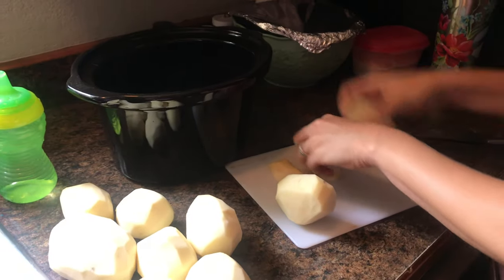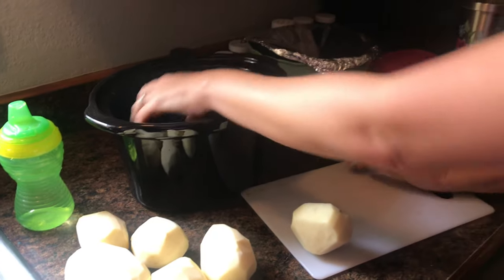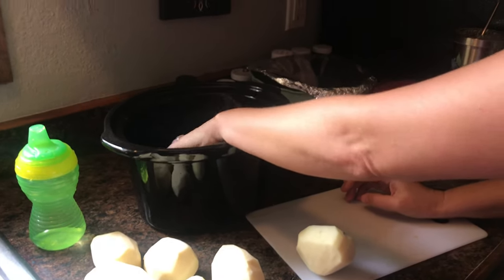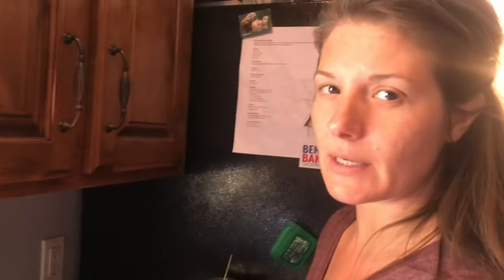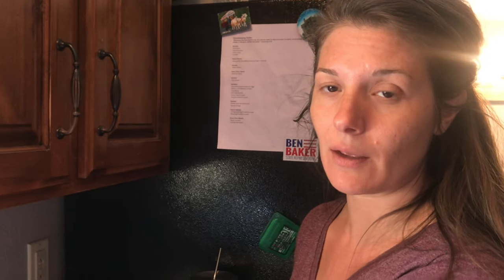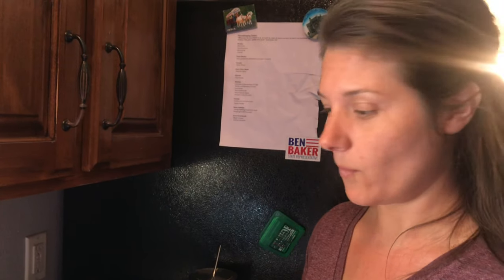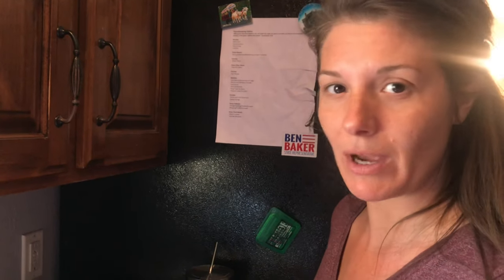Way ahead of time, and we put them in a crock pot, and then we fill the crock pot up. If we start it in the morning, we do it with cold water, but since we're starting it late, we're gonna do warm water so that they get done by about 4:30. Anyways, I'll set it on high, and then we'll drain them and mash them.